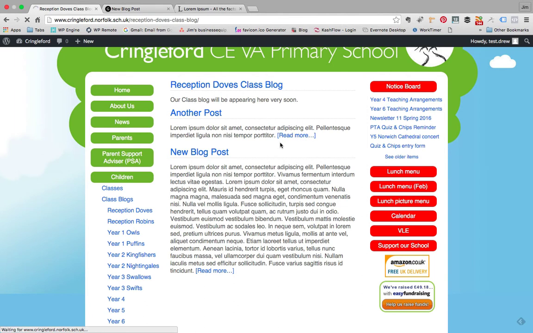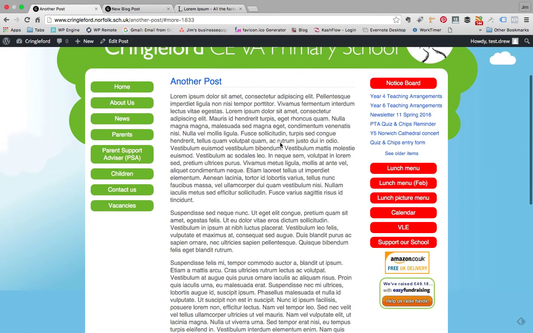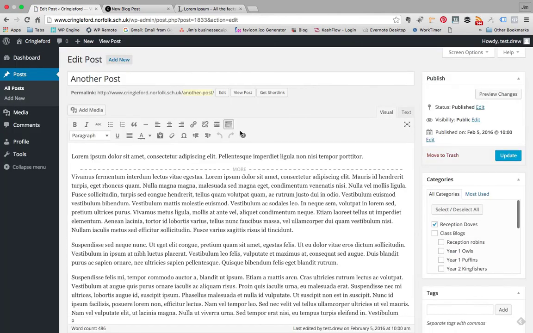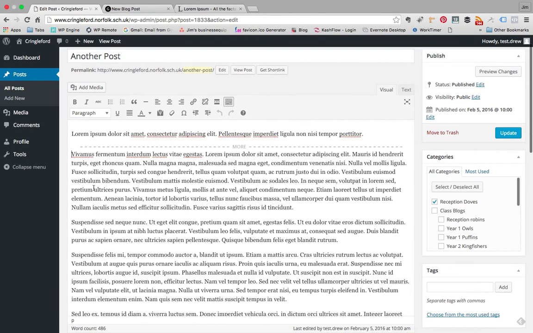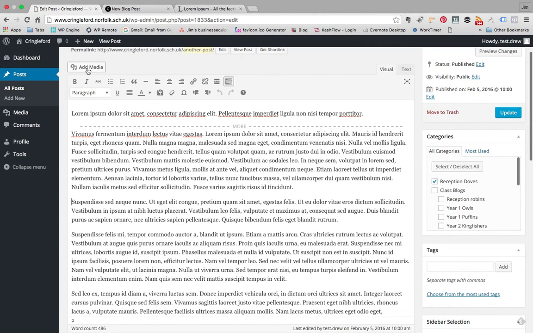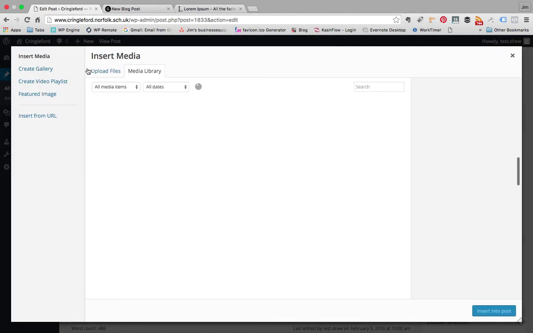I'm going to go back into this second post that I've done. I'm going to edit it, and I'm sure that at times you're going to want to add some images in. So I'll show you how to add an image. Click your cursor where you want the top of the image to appear, and then you click on this Add Media button.